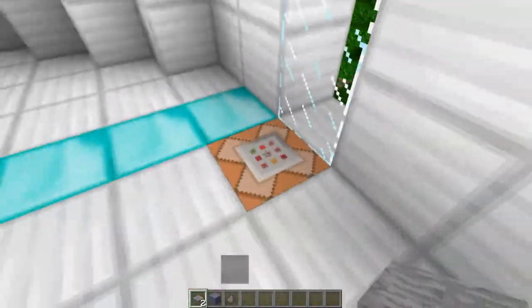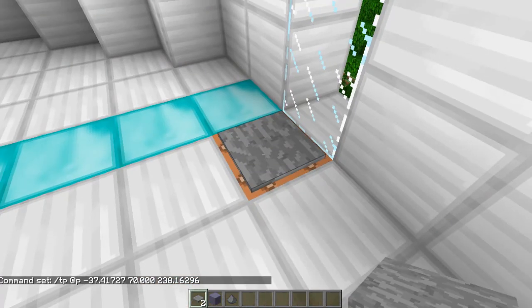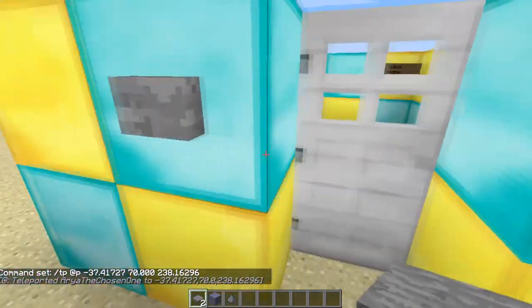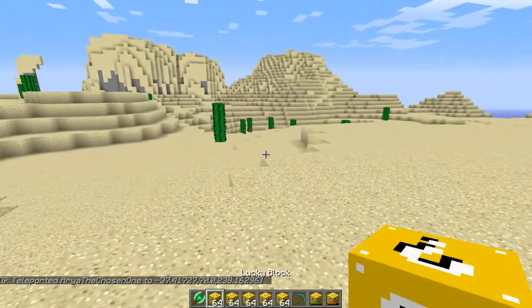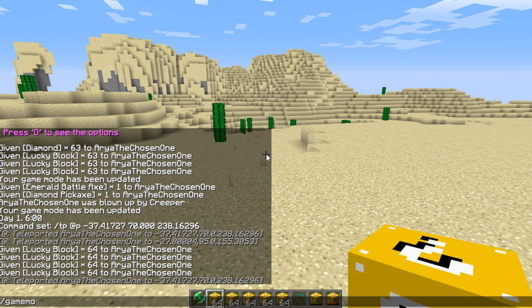Now, of course, the lab is not usable, so I'm probably gonna teleport myself to the desert. Yeah. So, I'm gonna get out all my tools again, and I'll be right back. Right, so I took all my tools out again, and it's time to see what I'm gonna do now. Because everything's gone. So, I'm not feeling very lucky, so I don't know what's gonna happen.